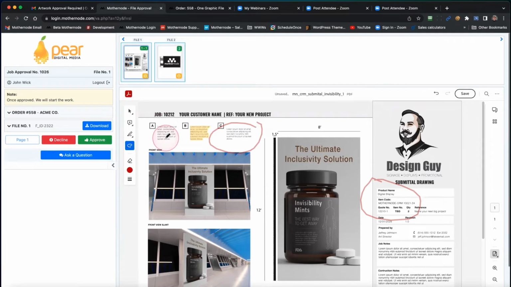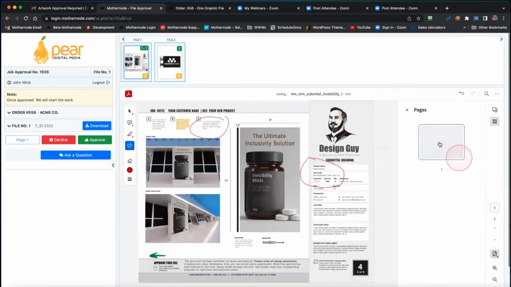If you're just sending this to an end user who's purchasing something from you and they just have to say yes or no, then they don't have to get into any of this. They don't have to do that. So when they're done, what they can do is click save. These changes will now be saved to this particular document, the document we revised. And so back in the Mothernode land, this document is being updated to reflect these particular changes.